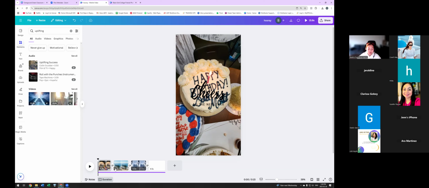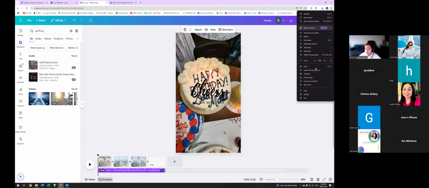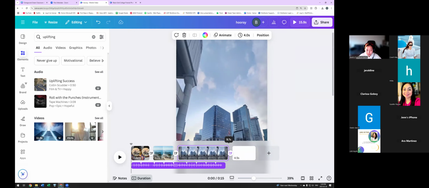No. All you have to do, as you can see, you have these bigger line marks. I think my screen is too small, so let's just zoom in a little bit. There you go. You have these bigger white line marks on your audio. Those are the beats that you have on your audio. What you can do is just drag your frame within that beat. As you can see, Canva allows you to align it with your framing.